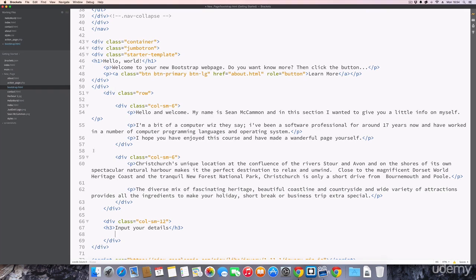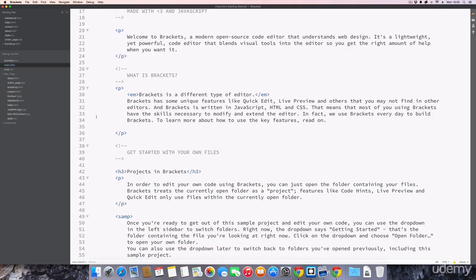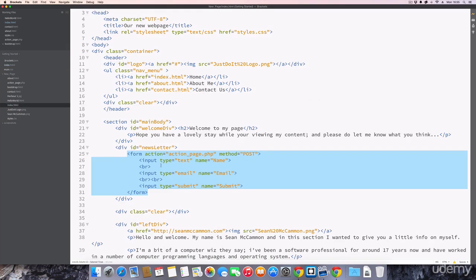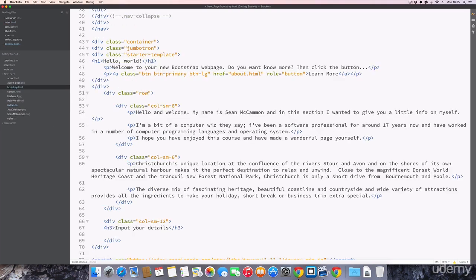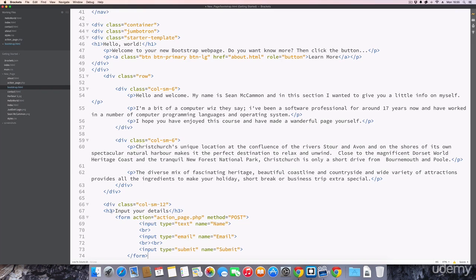In fact, before we create the form, why don't we actually copy the form from our previous web page? Go to the right one, because we want to copy this information at some point anyway, and then we can just change it appropriate to the Bootstrap page. So let's paste that in there. Okay. So let me just tab in line that one as well. So what we're saying is the form action page is the same, the method post is going to stay the same, and all we want to do now, we want to add a couple more things.